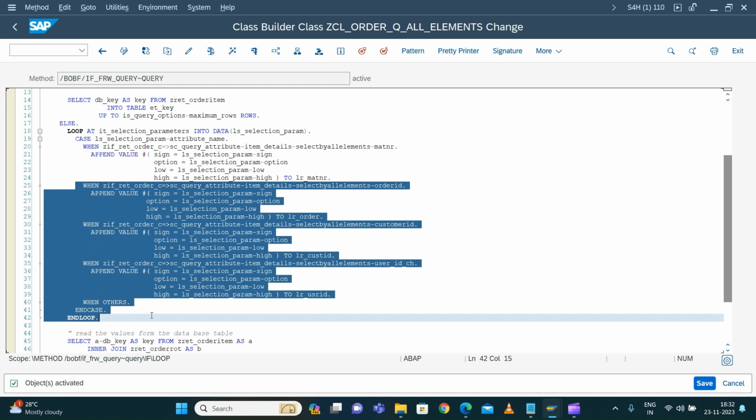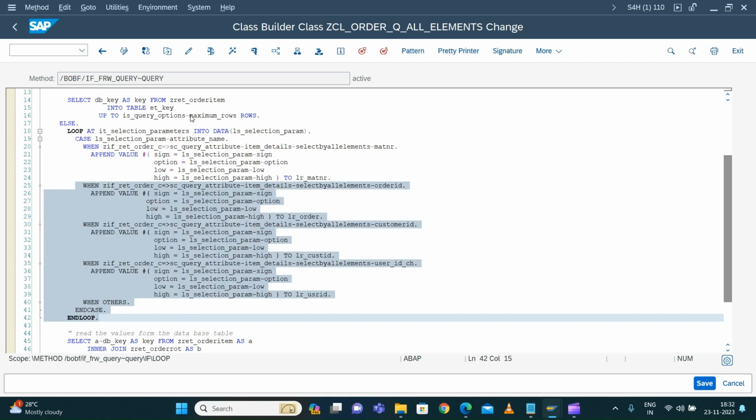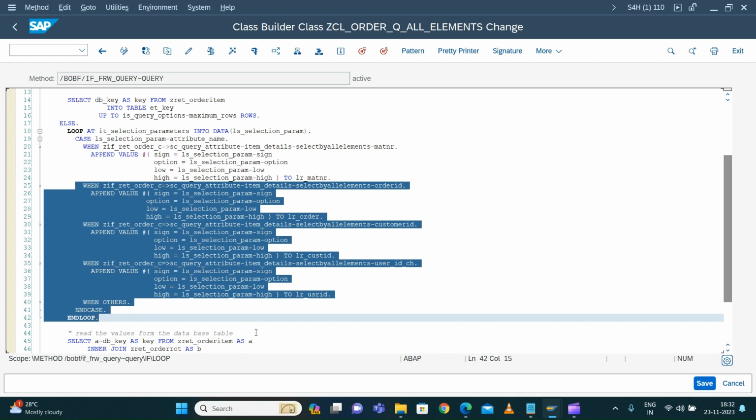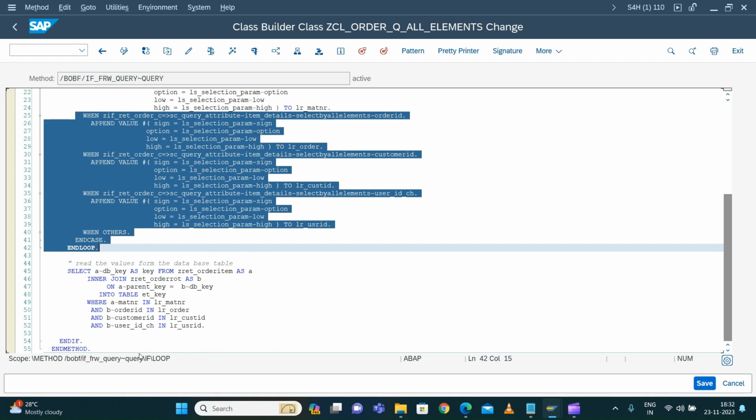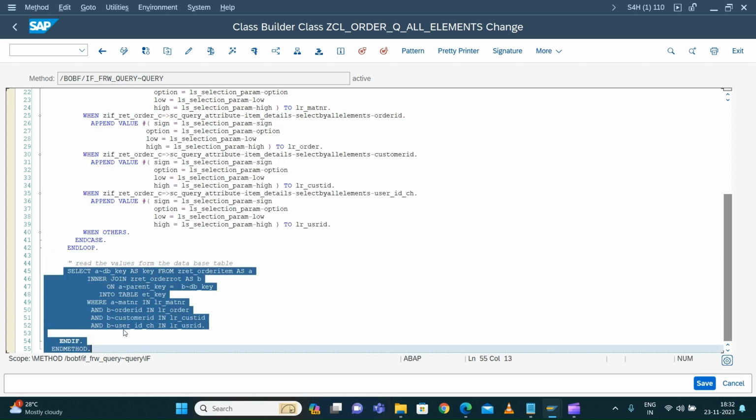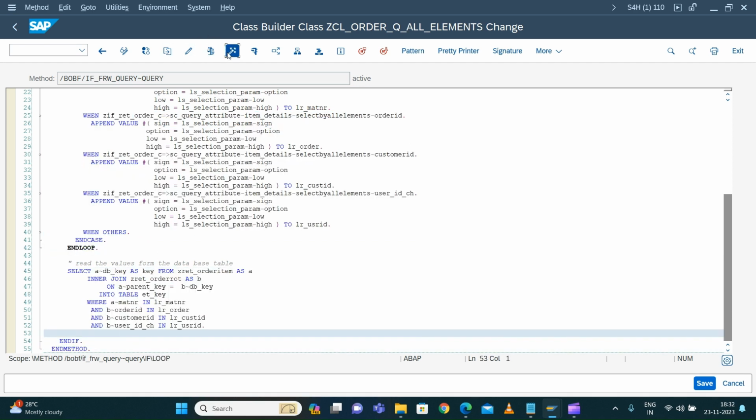That's also possible. So you can do the same way: call the root query and item query separately, get the data from the root as well as the item, and map the information that matches the condition, then export that same key out of it. That's also possible. So now we are good with the query implementation. In the next session we will test the query class implementation, whether it is working fine or not with the selection filter parameter. Thank you.